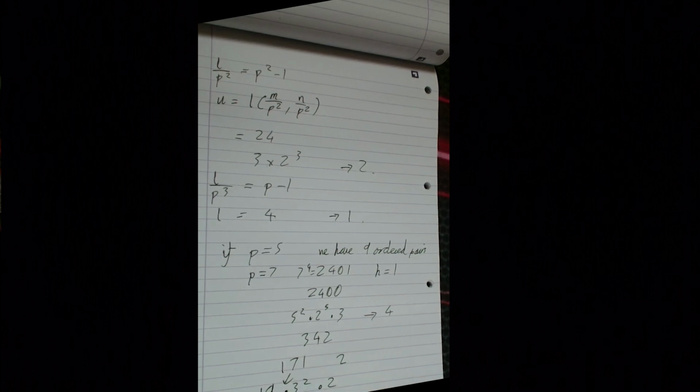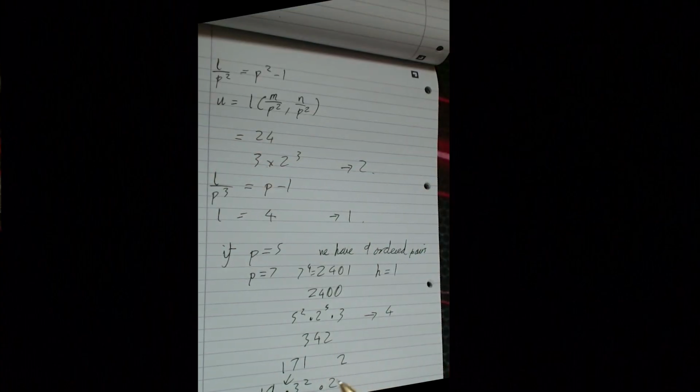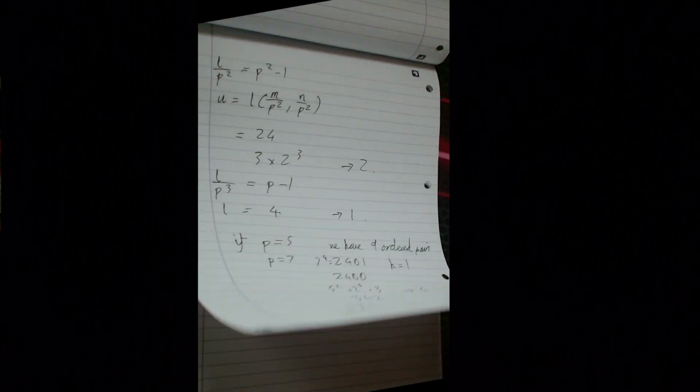And immediately you notice we've ended up with more prime factors than we had last time. Last time we only had 2, now we've got 3, right? So immediately we know that this is going to lead to another 4, and this isn't going to be a possible solution when p equals 7.